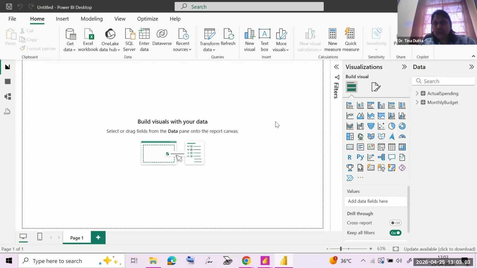Okay, students, have you got the data, have you imported the data? Yes, ma'am, got the data, but I have opened that previous thing. What do I need to do? Open a blank report. You just save that previous report and then use a blank report, because these data are not related. Otherwise, I would have said that you import in there only. It was GDP data, and this is something else. Okay, ma'am.